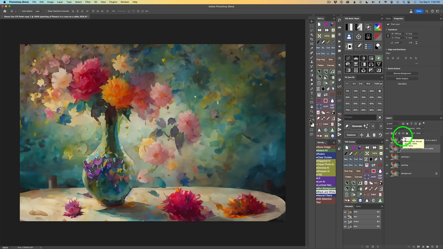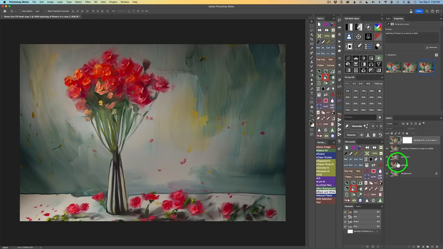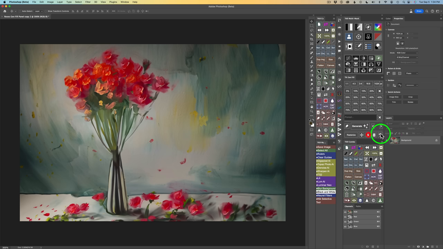So pretty cool. Now, after a bunch of experimentation, let's say, for instance, I'm going to shut this layer off. I really like this one, but let's say I like this one the best. And I have all these other trial and errors here. And you know what? I don't want to save this out with all these layers intact. So we have a button here, which will really help you out. And that's this button right here. Once you decide on the image that you like, just click this button and you'll flatten everything. And that will save you tons of file size. So pretty cool. But be expecting more of these tutorials on the Gen Fill panel coming your way.